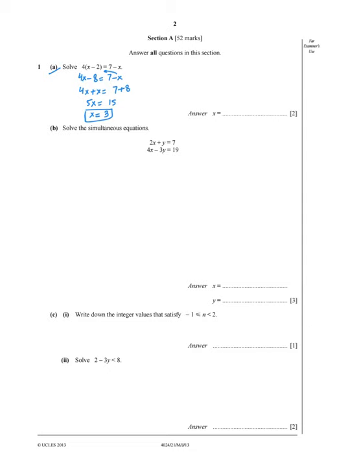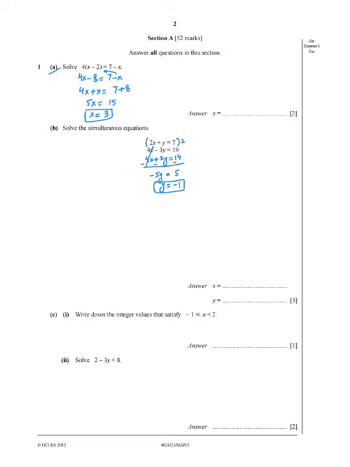Solve the simultaneous equation. So we need to multiply the first one by 2. So when I multiply it by 2, that will be 4x plus 2y equals to 14. Now I can solve these two equations. So before that I need to change the sign. So that will be minus, minus and minus. 4x and 4x cancels, minus 3 minus 2 leads to minus 5y equals to 19 minus 14, that will be 5, and y equals to minus 1, right? So I got the value of y.